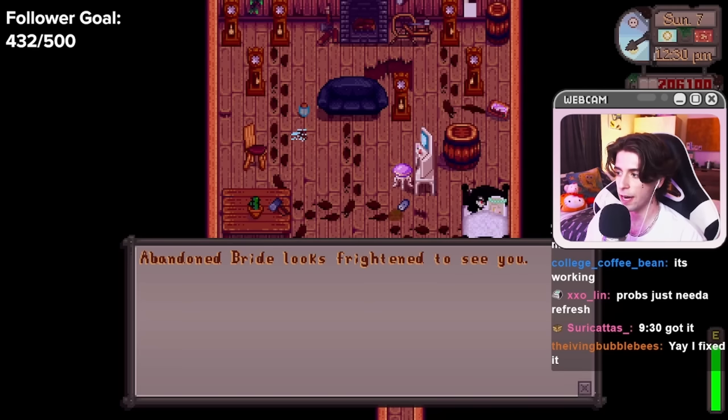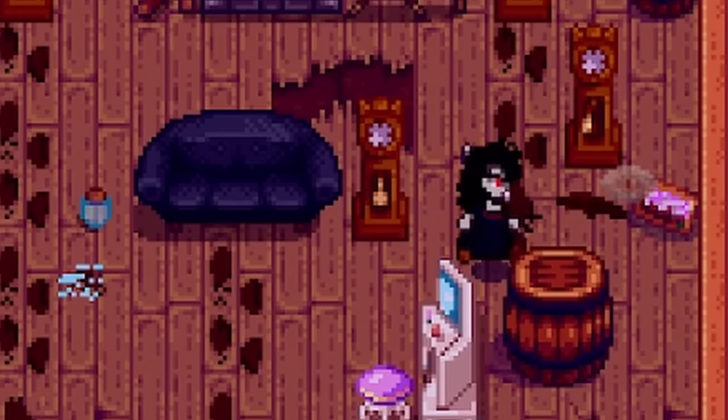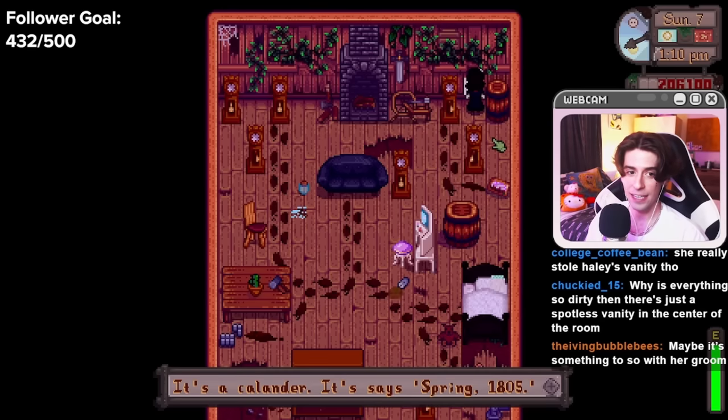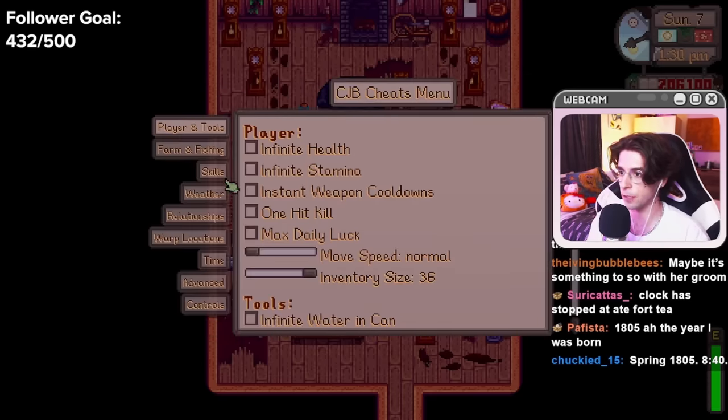Abandoned bride looks frightened to see you. Why has she got so many clocks? The clock has stopped at 8:40. It's a calendar. It says spring 1805. She gives me like Haley vibes, so I'm going to try to give her a daffodil.